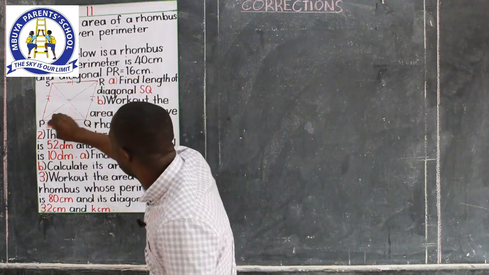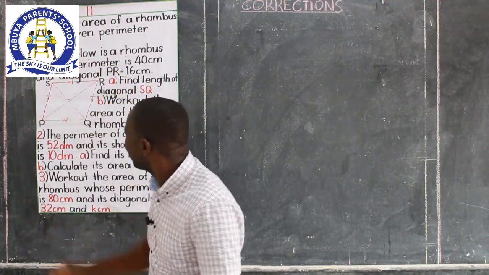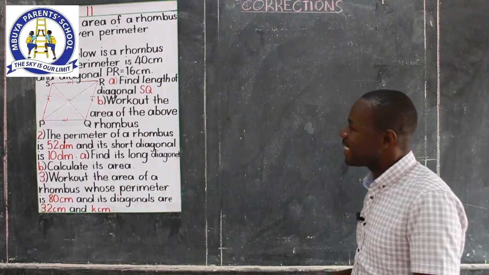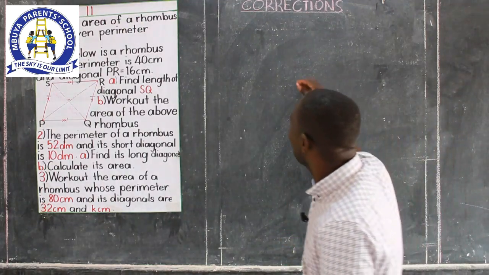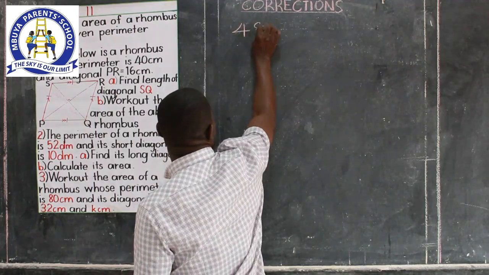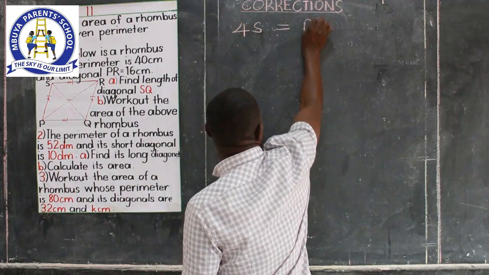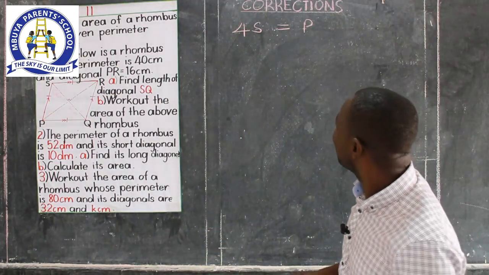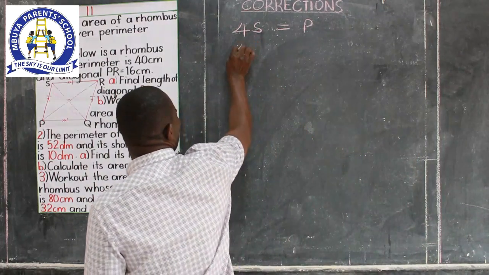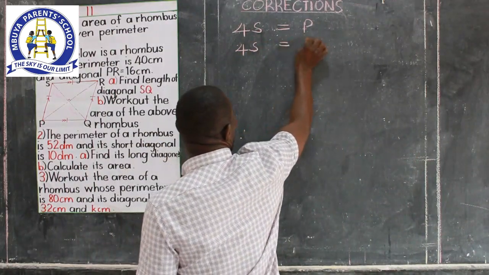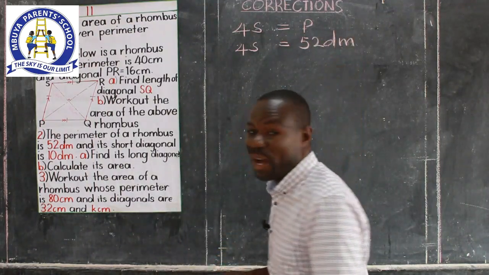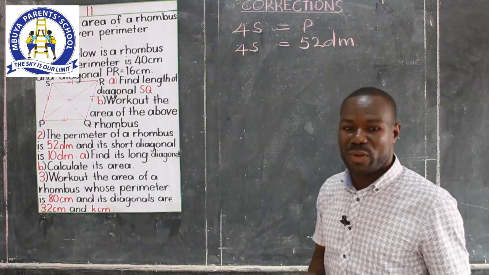So we had our rhombus PQRS, and is having the perimeter. He said that the sides all are equal for a rhombus. Therefore, he gave us a formula for finding perimeter and said that the 4 sides, when added, give us perimeter. So we are going just to use them to find the lengths of our side. So we shall have the 4 sides are equal to the perimeter, which is 52 decimeters. So this will allow us to find one side, the length of one side.